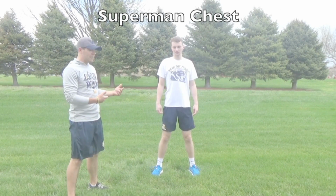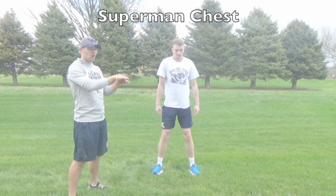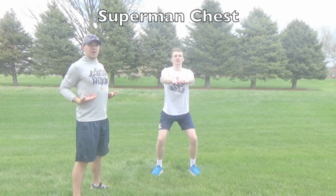The next thing we want to focus on is having a Superman chest. We don't want to hunch over. We don't want to round our shoulders. We want to keep our chest out. If we had a logo on our chest, we want to show that thing off. Keep your shoulders back and your chest out.